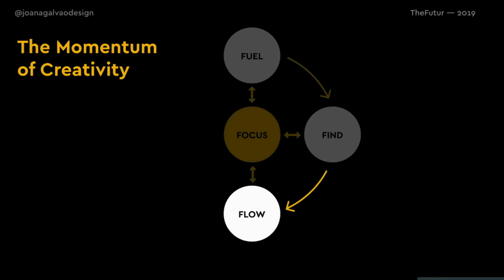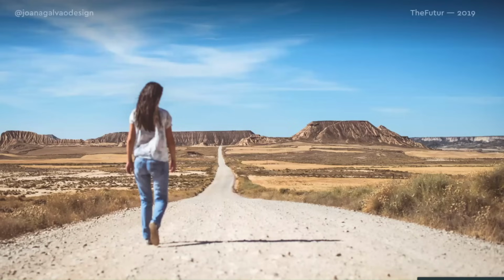So now that you've consumed lots of things to inspire you and fill you up, and now you know what problem you're solving, this is when you want to get into the flow state, right? That's like the incubation period, but you want to make sure that you've got really good quality flow state where you're in the alpha brainwave. So I really recommend, if you can, to start going for more walks. I think that's the easiest one, but it could be that you just really like washing the dishes. So you try doing that with some music with no lyrics on or something like that.